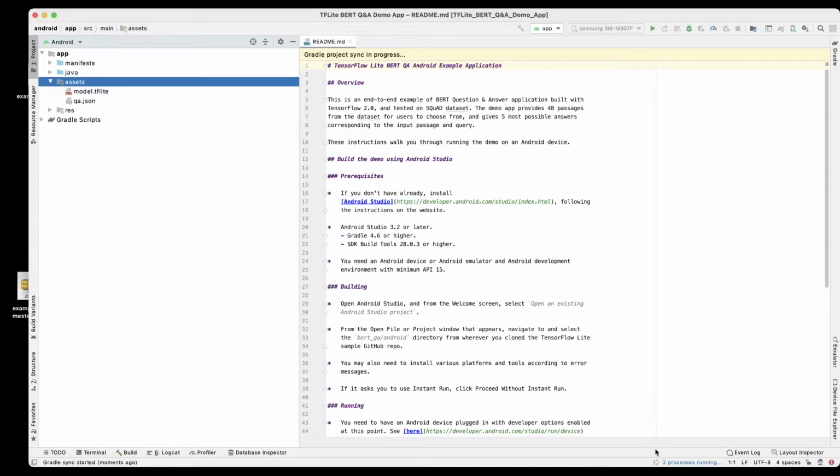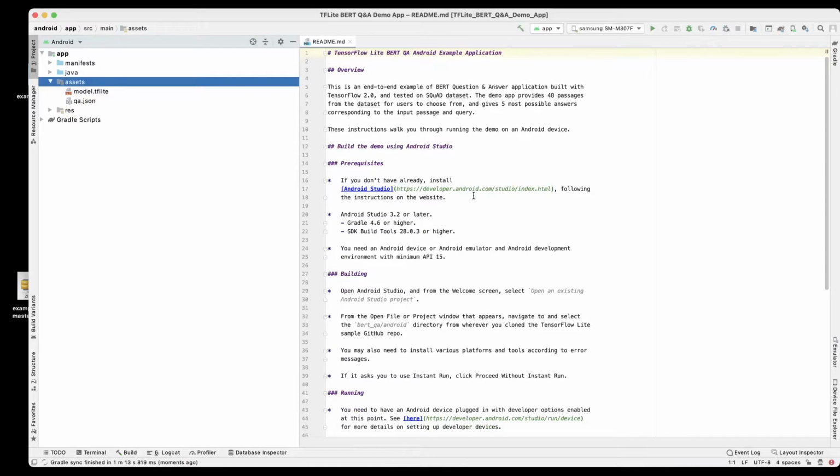I'm interested to see what this app has. So question and answer. So it could be similar to what we saw earlier in the messaging app, where we type how are you and we get possible answers back. Could be similar. Okay, so that is done.